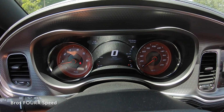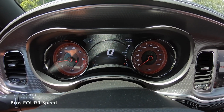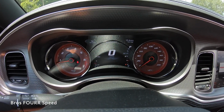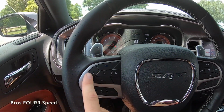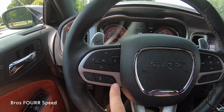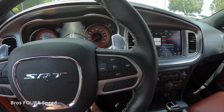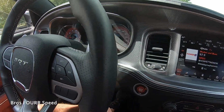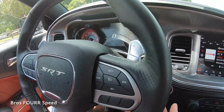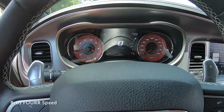And coming back to the gauge cluster, as you can tell for the speedometer and the tach, the background is red. Really nice to see that. Right in the middle is a large LCD screen where you can go through a lot of information using these controls over on the left side of the steering wheel. Just underneath that is Bluetooth as well as voice commands. Cruise control is over on the right side. This even has steering wheel mounted paddle shifters, and then below the paddle shifters on each side are volume and tuning for the radio. So you have a few controls on the back side.